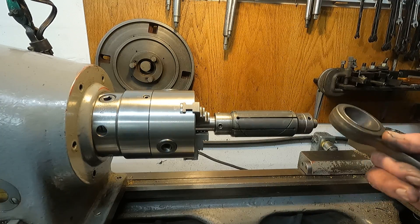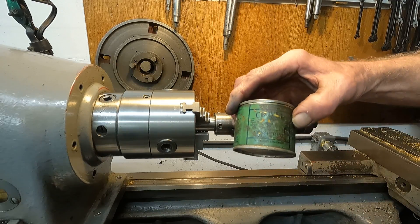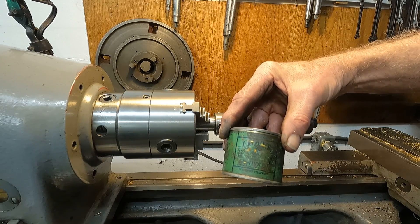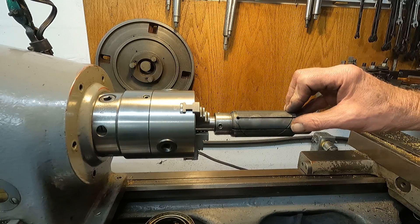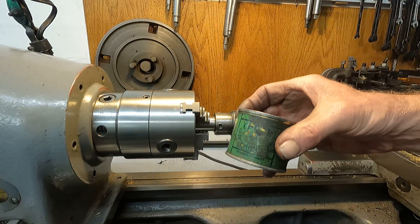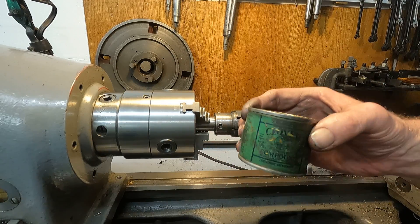The compound I used here is Clover compound — silicon carbide — and this is like 220 grit. Silicon carbide breaks down, so it's going to continually get finer and you'll get a finer and finer finish. You don't have to use a different lap for different grits if you're using this silicon carbide — this is the traditional stuff. Use the right stuff.